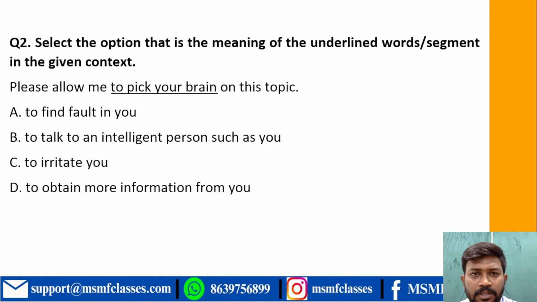In the sentence, they have underlined "pick your brain." So in the options they have given: to find fault in you, to talk to an intelligent person such as you, to irritate you, to obtain more information from you. Can anyone guess your answer? You can comment your answer here now. Just try to get your answer. Let's check whether your answer is correct or not, whether you are up to the mark or not.